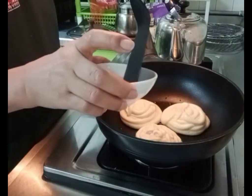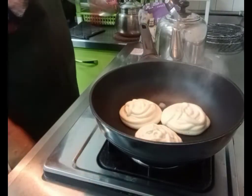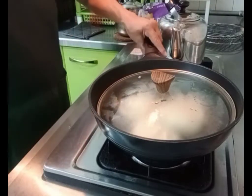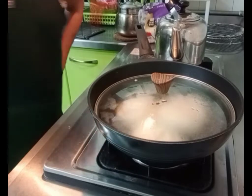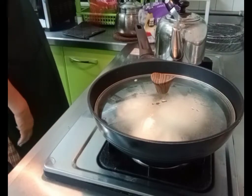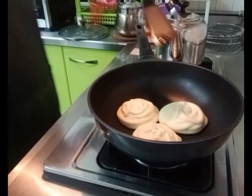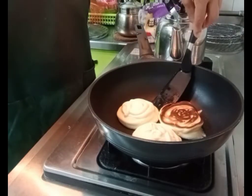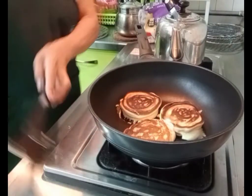After that, we're going to drop water on the side. And cover. The steam of the water will cook the cake. Be sure to control the fire so it won't burn. That's it.